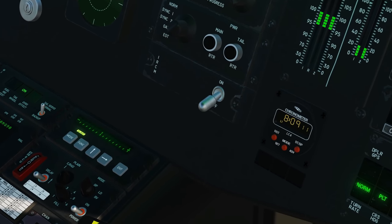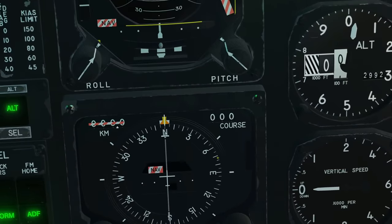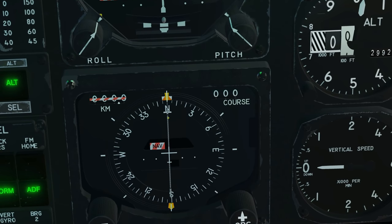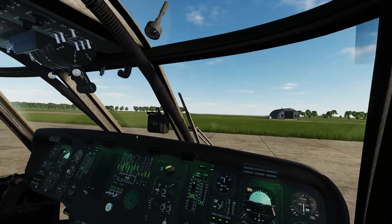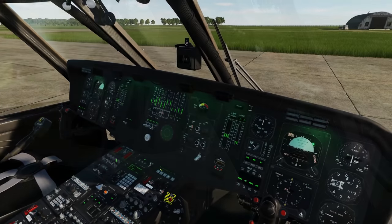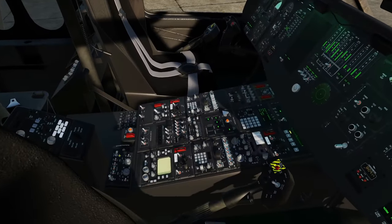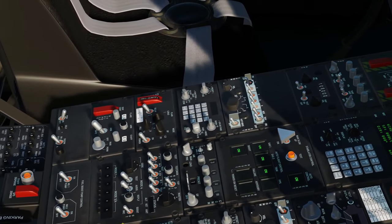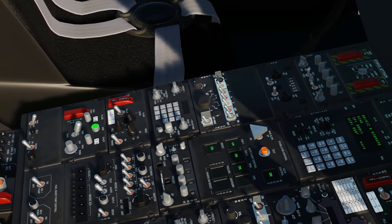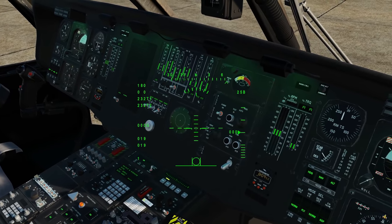AHRS panel here. Check slave. Yep. Confirm that, make sure the HSI here, currently pointing due north, is matching the E2B. Magnetic compass, due north, correct. Next, radios, we'll come back to that in a second. RWR, on. Probably a good idea to arm your chaff because we're going to forget otherwise. HUD or helmet mounted sight, on with the control we saw earlier.